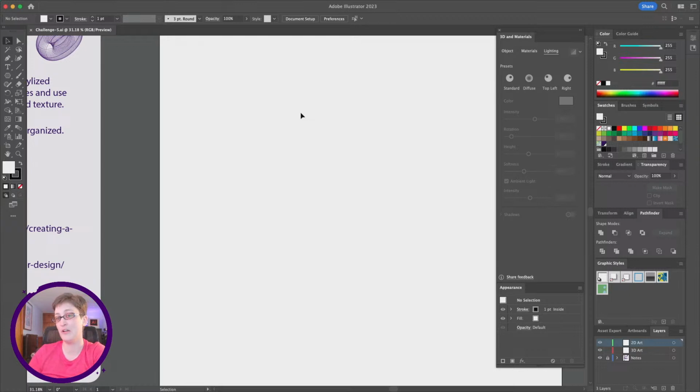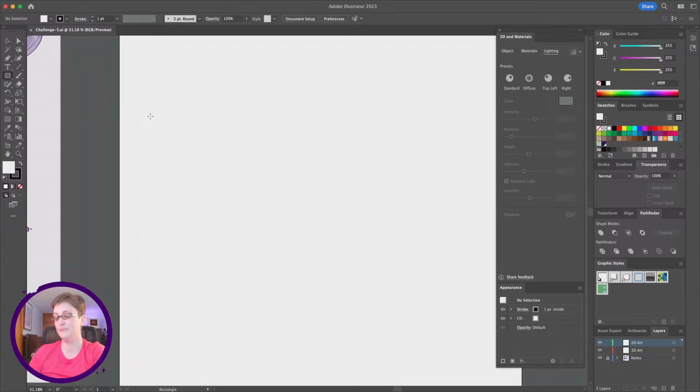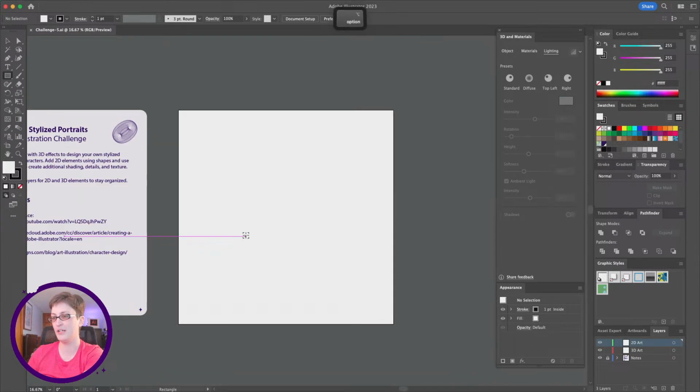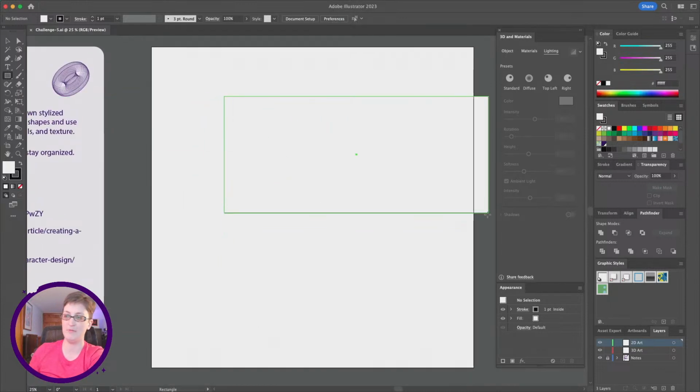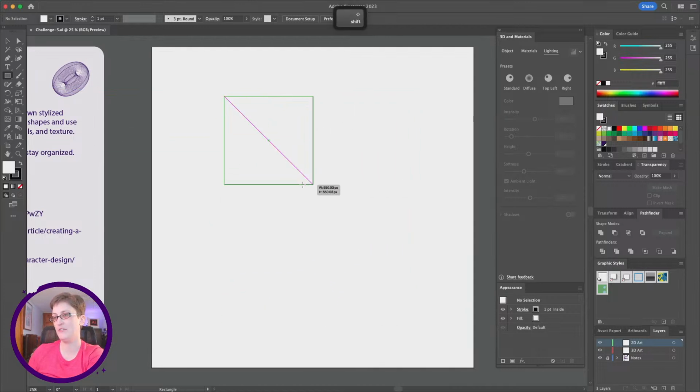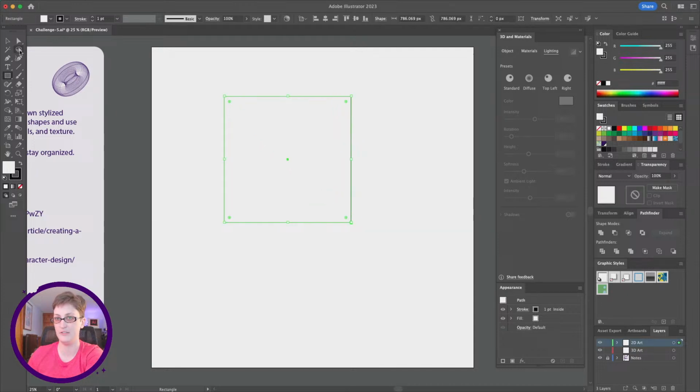So I'll start by drawing out a rectangle. In my toolbar over here, if I click and hold down whichever one of the shapes is visible, I can get to the rectangle tool. Moving over to my artboard, I'm just going to draw out a rectangle. Let's zoom in a little bit. Holding down Shift lets me constrain it to a square, so we're going to hold down Shift and create a square here. That looks pretty good size to me.